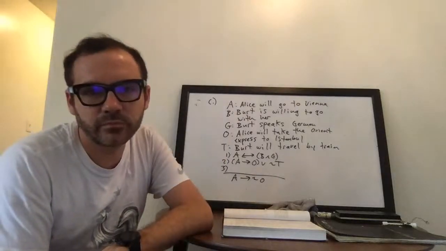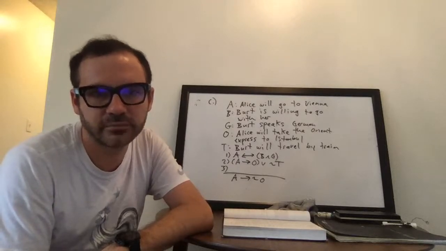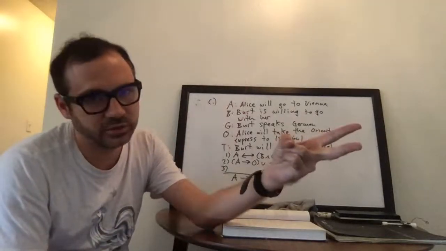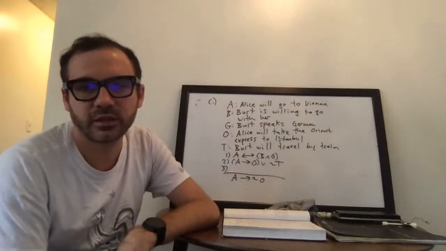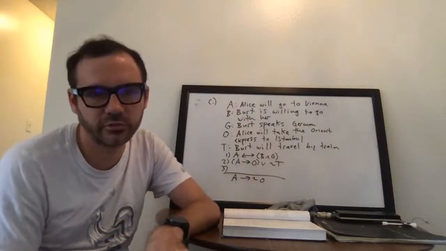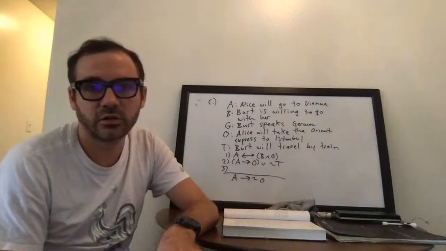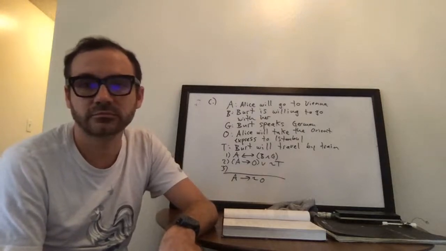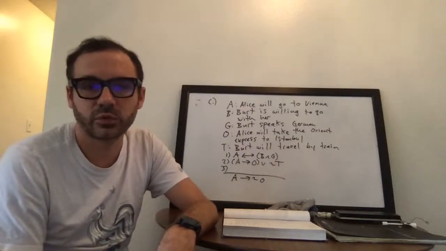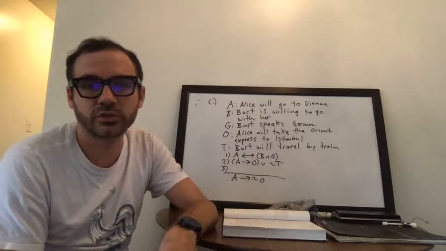And then there's just this one additional premise, 3. It says, Bert is willing to go with Alice to Vienna and does speak German, but he won't travel by train. So that's a conjunction of 3 things. He's willing to go, doesn't speak German, also he won't travel by train. So what do you think is the right way to put down that third premise? Let's see someone come up with that. What we're saying in the third premise is he's willing to go, but he doesn't speak German, and also he won't travel by the train method. So we need those 3 parts of the statement to show up in this third premise. We need to signify that he is willing to go, that he does not speak German, and also that he will not travel by train.